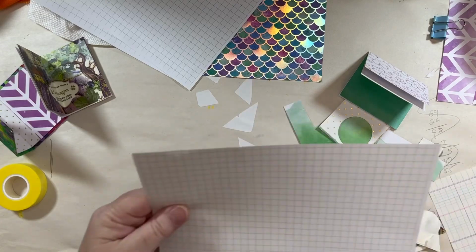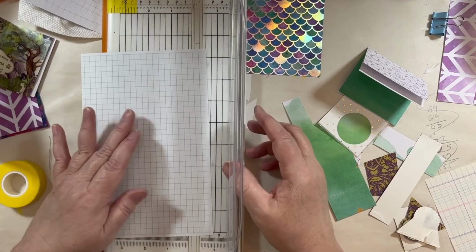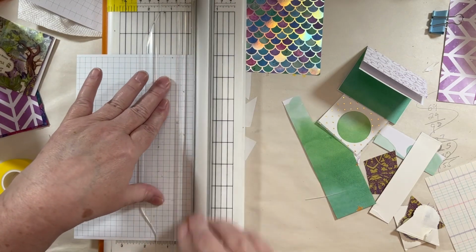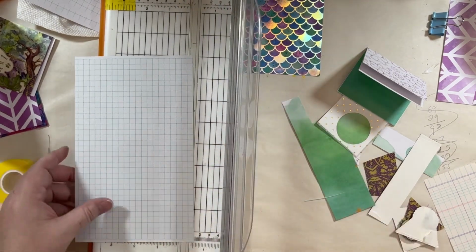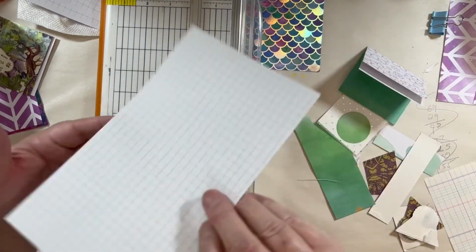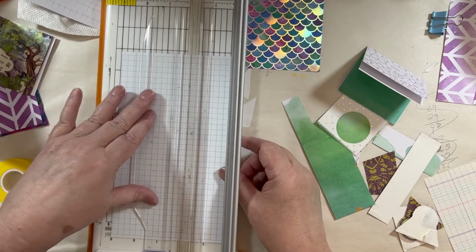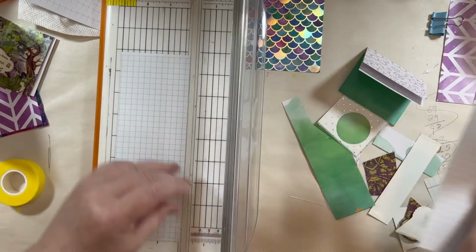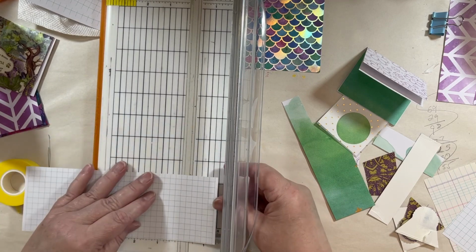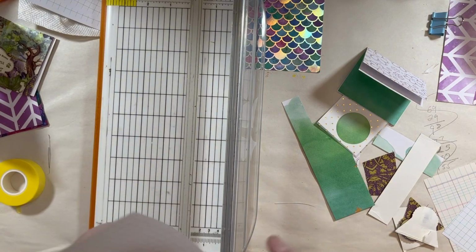Now, remind me. 3x5. 3x5. So first we're going to trim this down on a line. Okay. There's, oh, didn't copy. Is it straight on this side? Straight on that side. When it fed it to do the double sided, must have been. And I probably should be doing this the other way. I should. But here we have it. I'm going to cut it down here. Nope, that's fine. 5 inches.